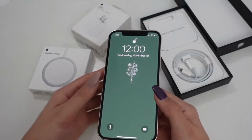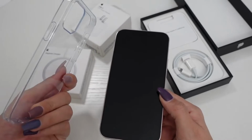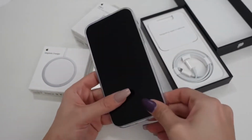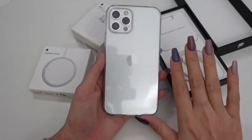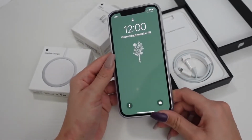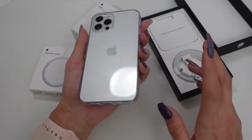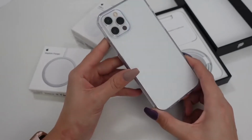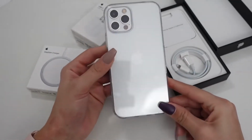So I just finished setting it up, and I only have one case for it. I got this clear case on Amazon just to hold me over until I get my other cases that I ordered. I'm actually getting the Apple case in red because I thought it would be so pretty with the white for Christmas. And then of course I ordered two Casetify cases because those are my absolute favorite, the personalized ones. And those still haven't come in yet. So this clear one is perfect right now though. I will link it below. It's very minimal, so it kind of lets you appreciate the look of the new phone.